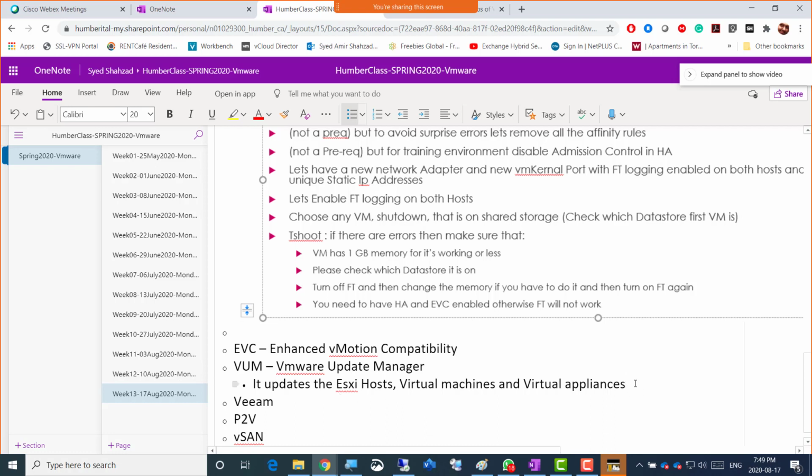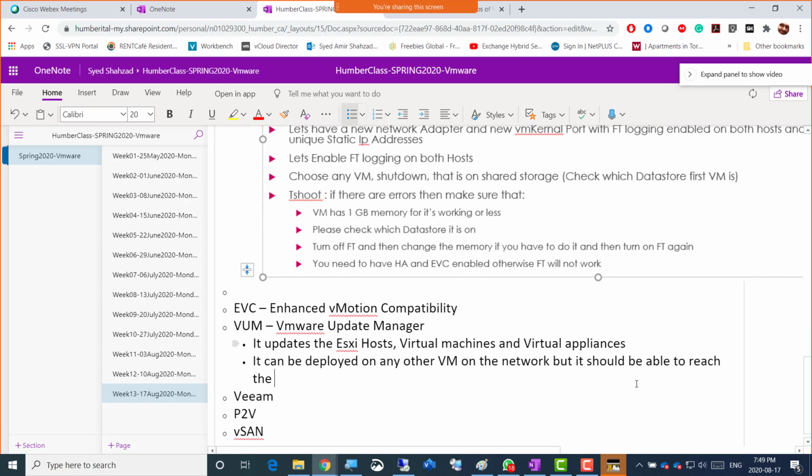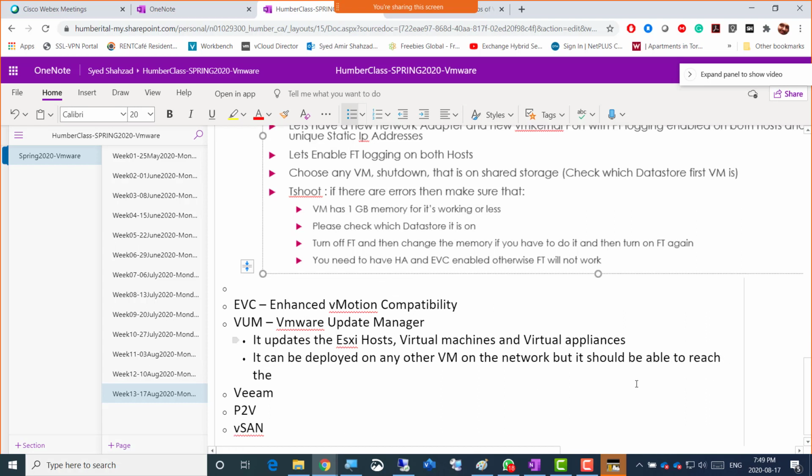Obviously, when we get to install VUM, we're gonna be able to explore a lot of other features, but that is just what it is used for now. Second thing is, it can be deployed on any other VM on the network, but it should be able to reach the vCenter.